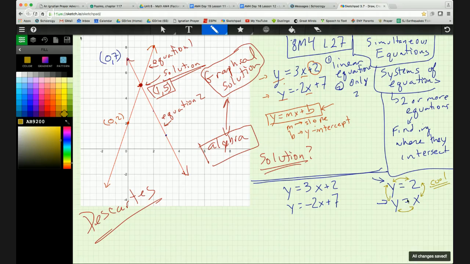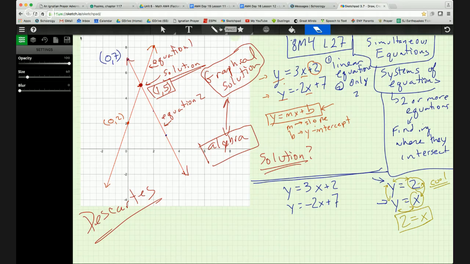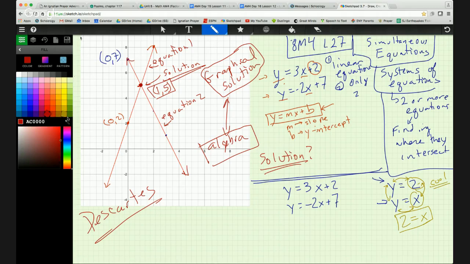And how do I know that's true? Well, if y is 2 and y is x, then this has to be equal to that. So if y is 2 and y is x, then the two things that y is equal to have to also be the same. So we say 2 is equal to x, and we're done. Okay, let's just ignore that for a sec, or you can stare at that a little longer if you want to, but I'm going to go back over here and ask you a different question.